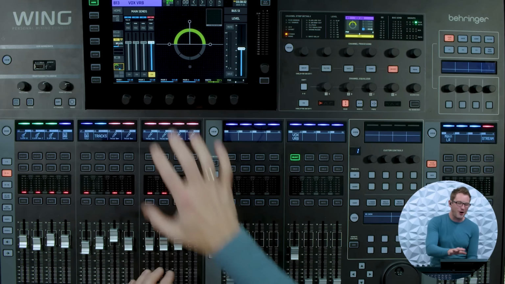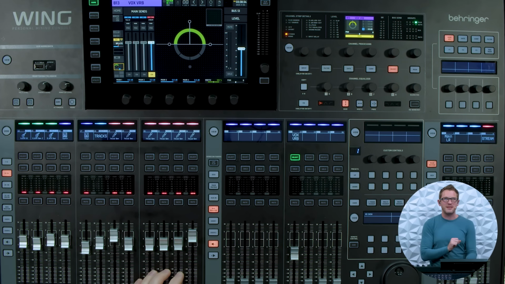Now, obviously, you would need to verify your online mix quite often if you have a vocal verb that you're not actively listening to in your main left right. So just keep that in mind. If you are unassigning this from your main left right, you will need to put on some headphones and quite often listen to your online mix. But this is one way of kind of creating that sense of room in your online mix.